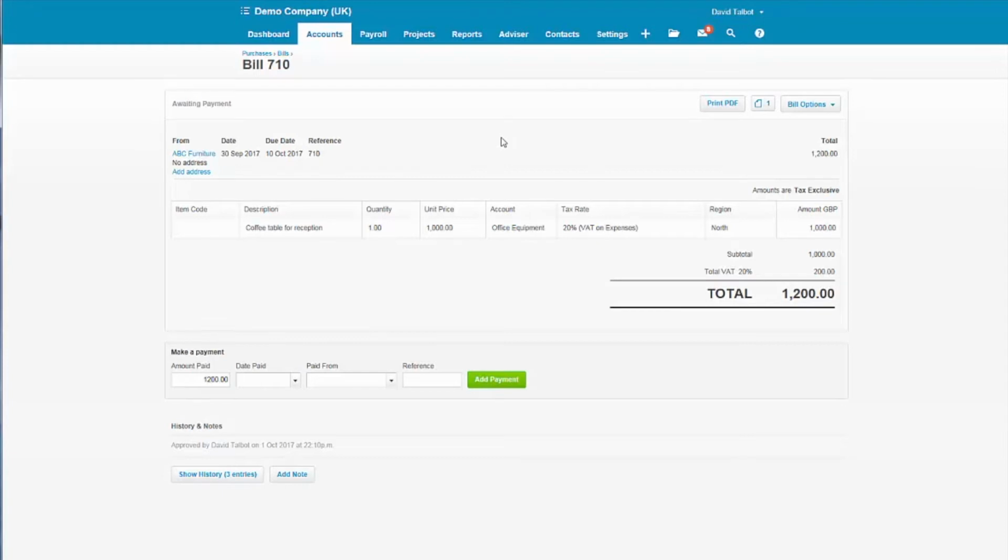So if you like the idea of scanning purchase invoices and receipts, then you may like to make use of the Receipt Bank app, which a lot of our clients are using, which allows you to upload scans of invoices, and the app then reads the accounting information from the invoice, including dates and values and so on. And it will even suggest where the expense should be allocated before posting that directly into Xero. So look out for more information about Receipt Bank.